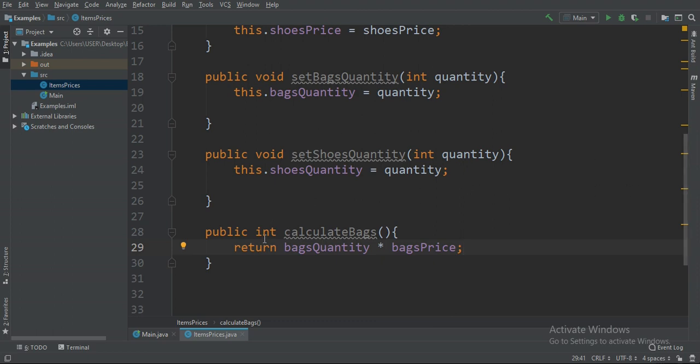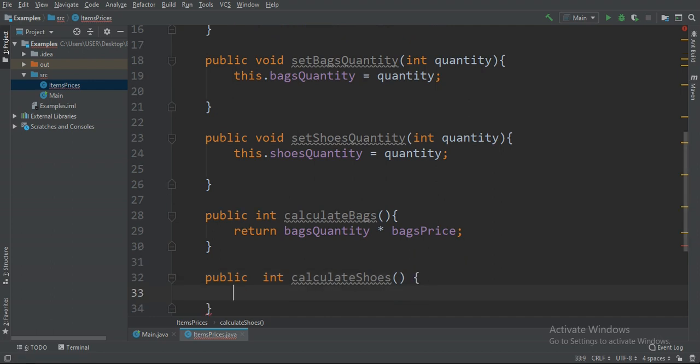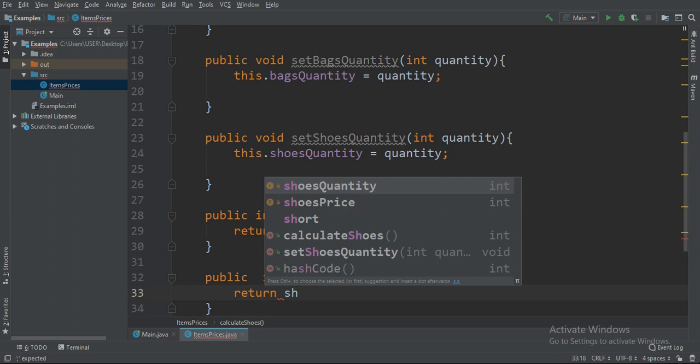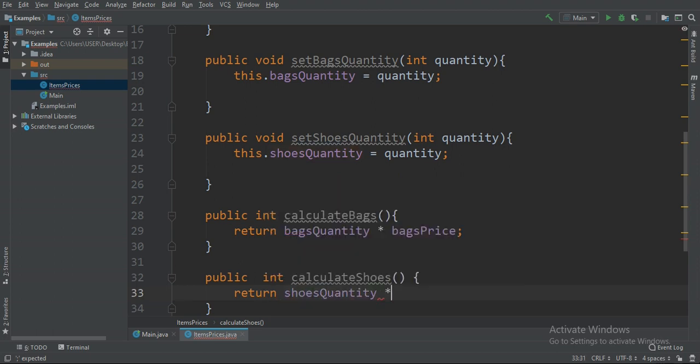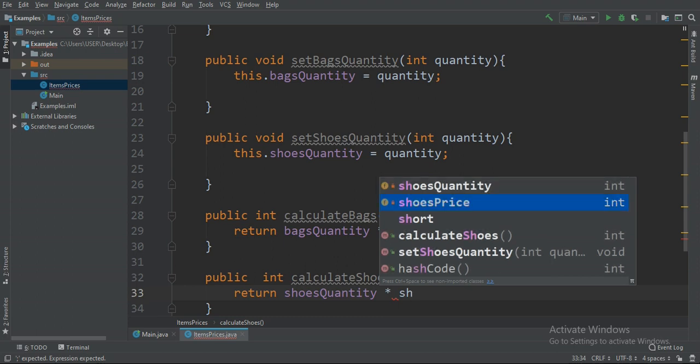Bag quantity times bag price. And we shall have another method, public int calculate shoes. This will return shoes quantity times shoes price.